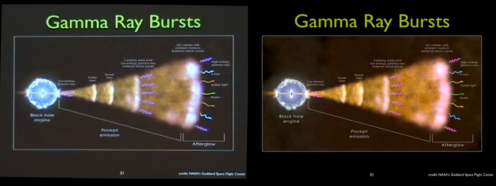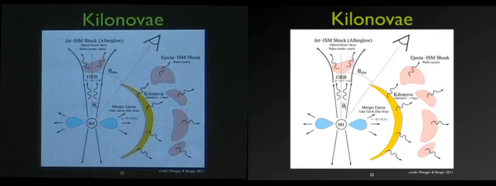All right, so that's the gamma ray and afterglow mechanism. I've also mentioned kilonovae. Kilonovae were theorized for some time before we had any hope of detecting them. Kilonovae are from the same mechanism, the same kind of binary mergers, but it's more of an isotropic emission than this very, very beamed gamma ray burst that I was talking about earlier. And so the mechanism here for the emission is not very high energy particles hitting into the interstellar medium. It's the matter that's left around after the merger of these binary neutron stars, coming together and forming very high mass particles. And that nucleosynthesis going on emits very isotropic radiation, albeit very dim radiation.